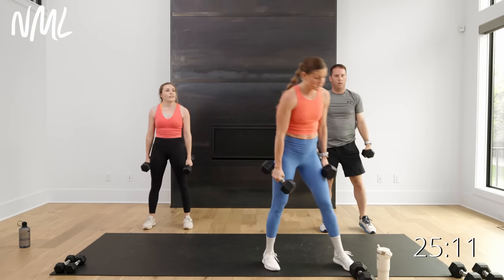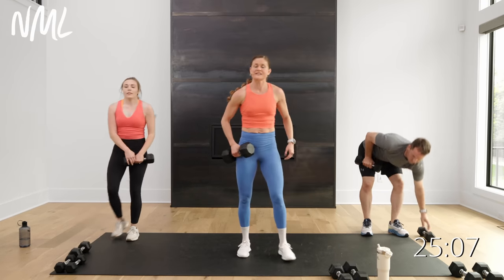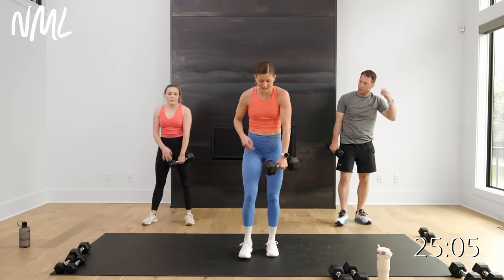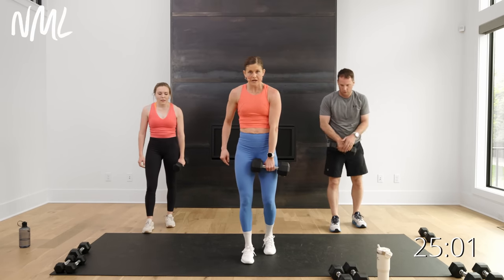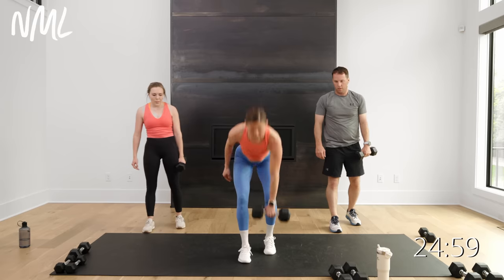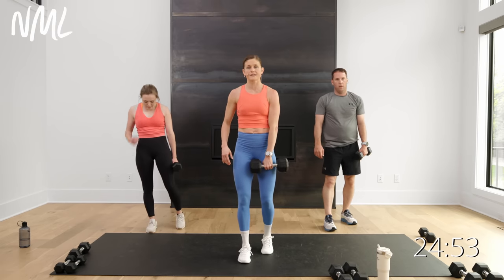Nice work. Move two, I'm gonna drop down to one heavier weight. We're gonna go staggered deadlift into a lateral lunge. Let's start. Dumbbell right hand, left foot forward, right toe popped. Okay, so I go staggered deadlift. I'm gonna clean it up into a lateral lunge. Right there. One deadlift, one lunge. It's all about the legs for move number two.